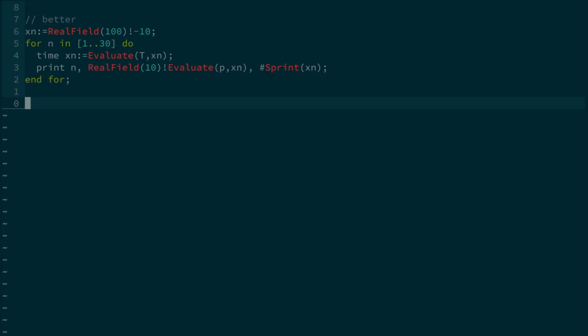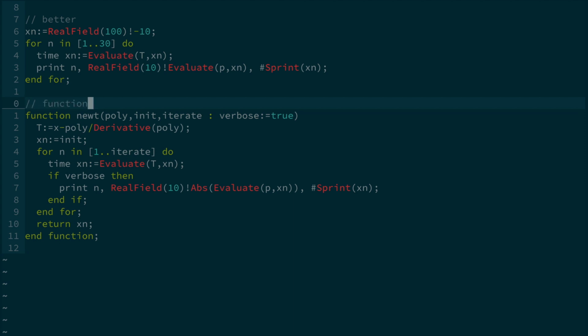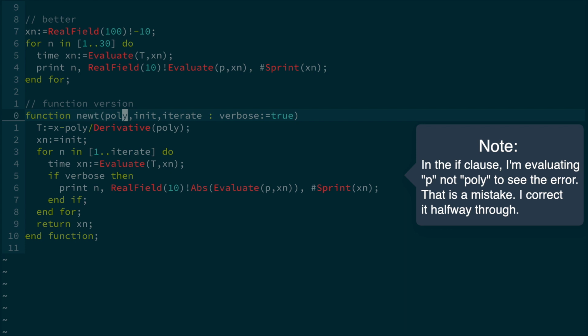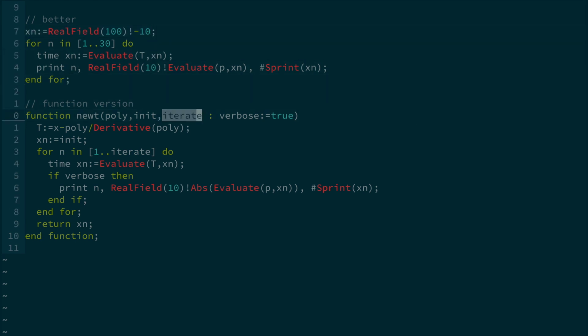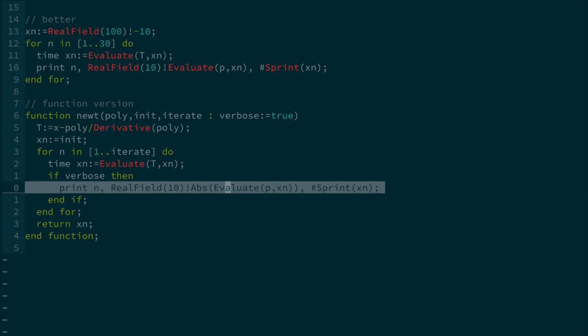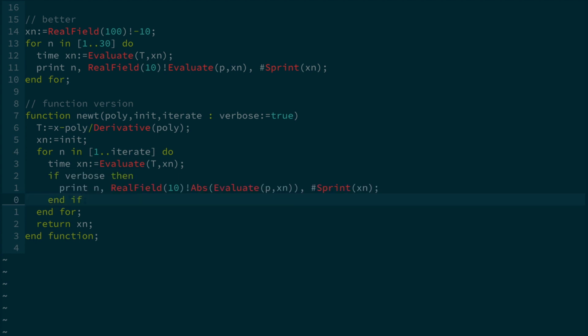Let's look at a couple of problematic cases. So we've looked at cases where it worked. I've written a small function that just does this loop. I called it newt, and it takes as input a polynomial, p. It takes an initial value, for example, this was my initial value in this loop. I tell it how many steps it should do, so this iterate goes in here. That's the loop part. And I also added a verbosity flag, because I don't always want to see information about how many digits I'm using and how close I am. All right, everything else is just the same. And let's copy this into Magma.